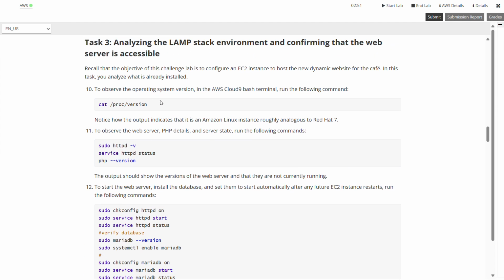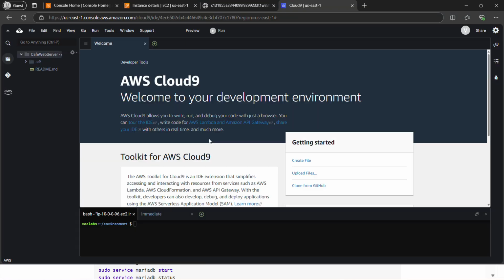First, we can observe the operating system of this shell that we have now, the machine behind it. We get to see it through this command, so we can copy that. This is the terminal, this is the file browser here, file explorer here, and here is the IDE where we can write our code.